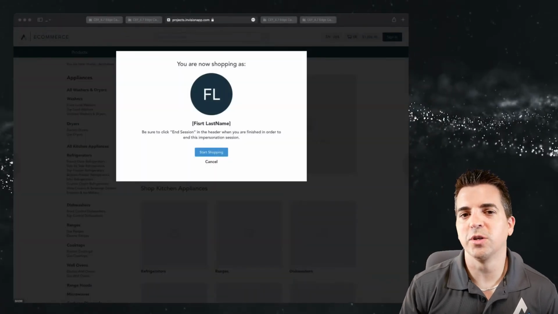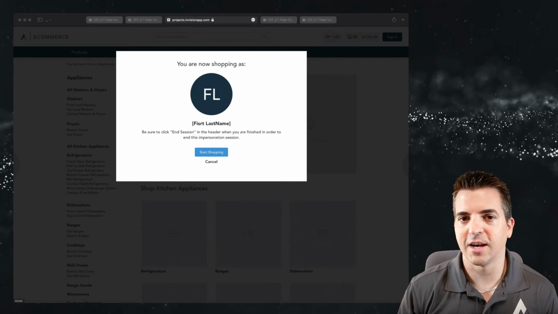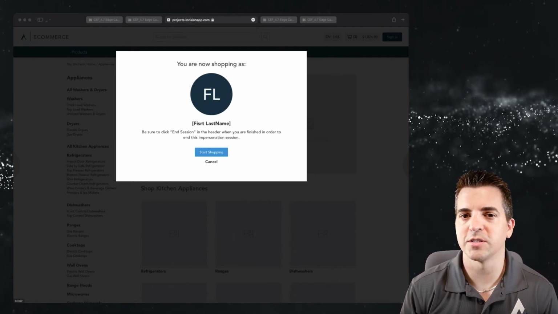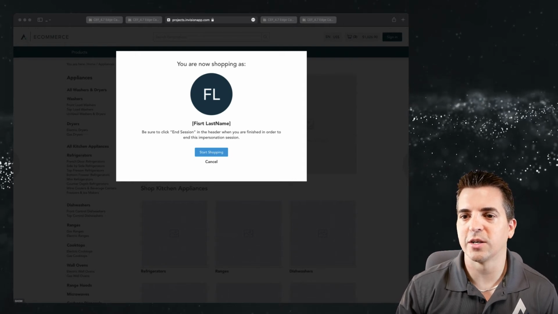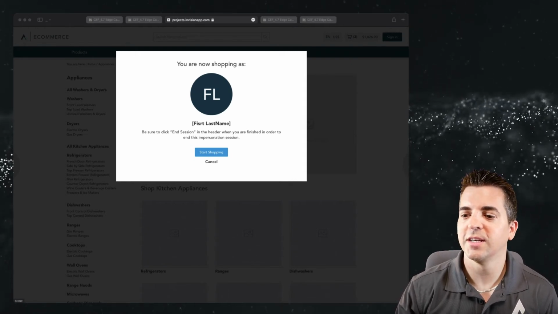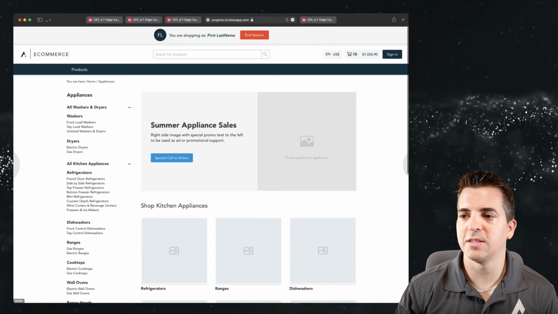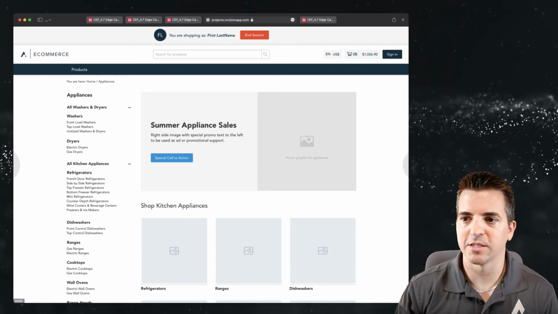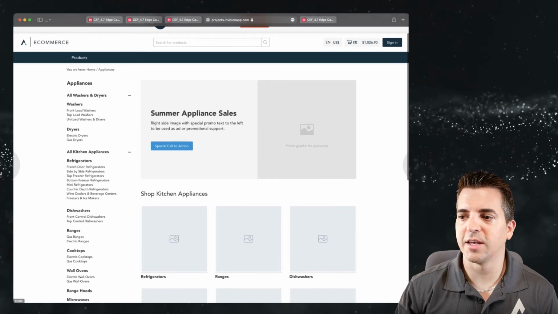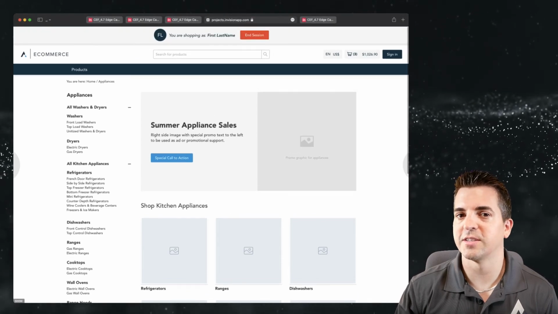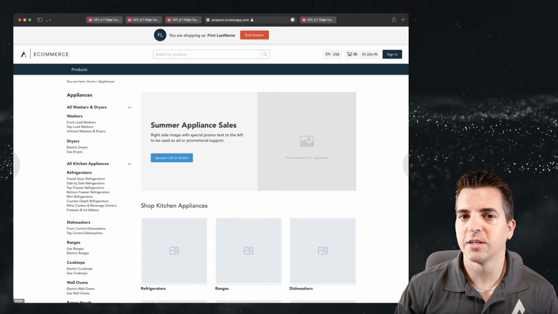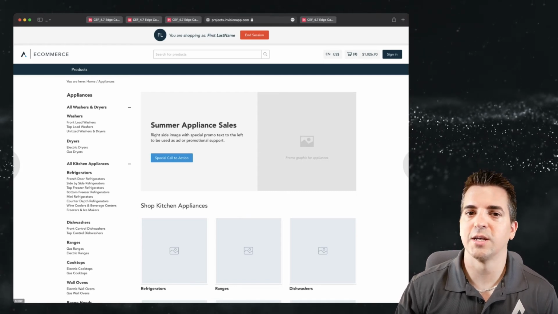Okay, so once a support person is actually doing the impersonation, this is what they would typically see first: essentially you're now shopping as this person, and then they're going to see the end session option at the top of the page on all of the pages. So the idea is that they've got a pretty traditional experience on the site, but they have this header bar that's going to be a sticky header for all of their visit time on the site.